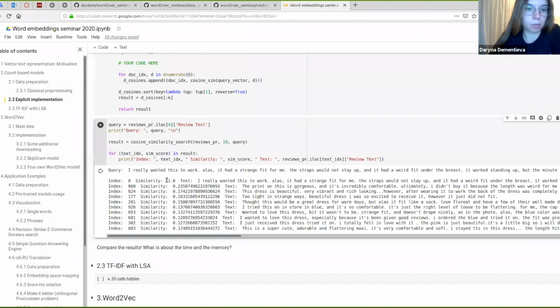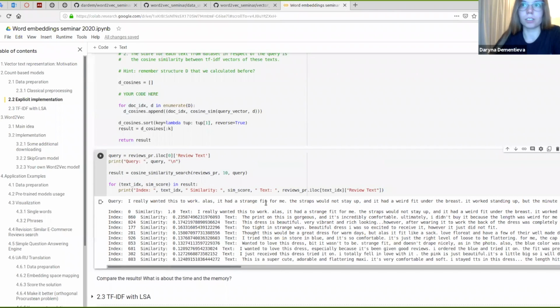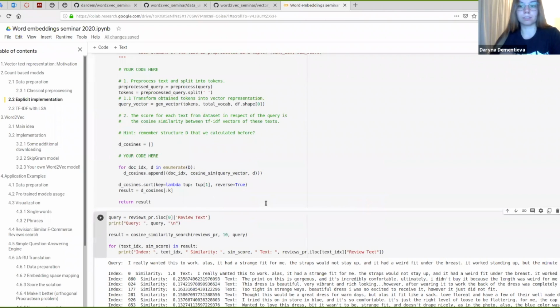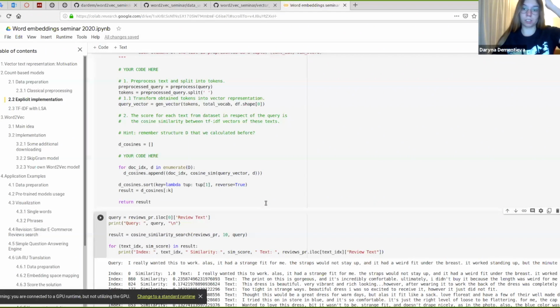You can see the cosine similarity with the text itself is 1, and after that we have a big difference to the next most similar text, it is just 0.2. And this is not a very good result. Maybe in the collection there will be some better texts. Okay, if there are any questions?